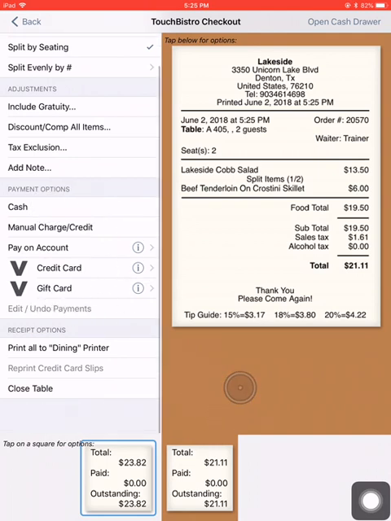And then if you choose card, after you swipe, it's going to automatically print the bill, both the customer copy and the restaurant's copy. In which case you'll just give it back to them along with their card, and they'll leave you the signed copy and your tip.